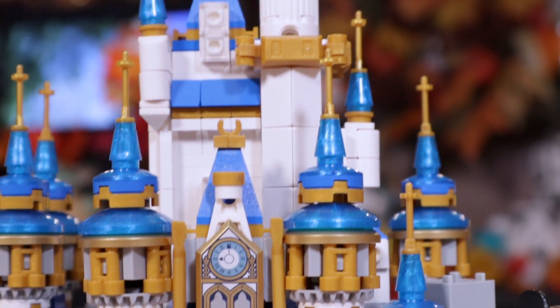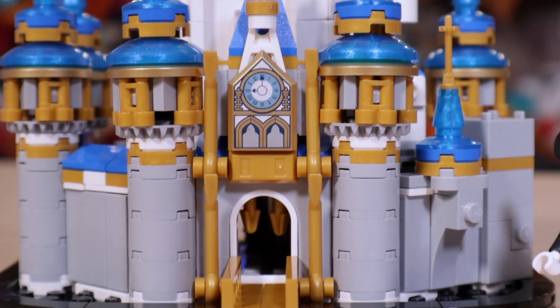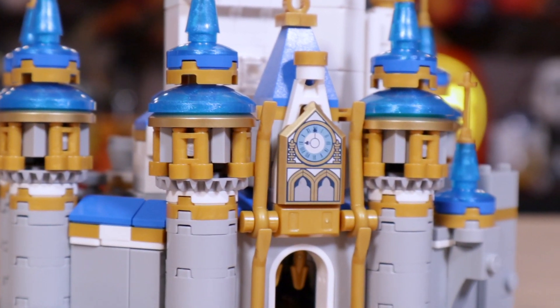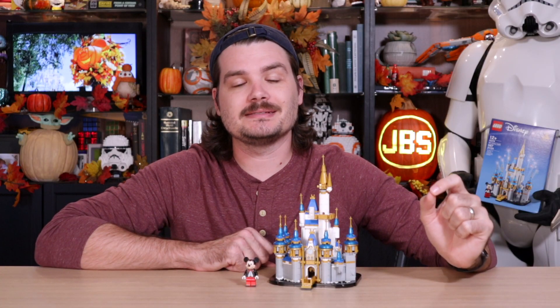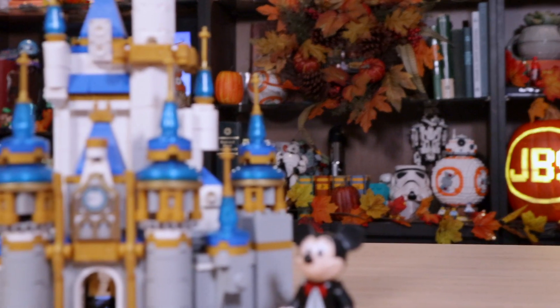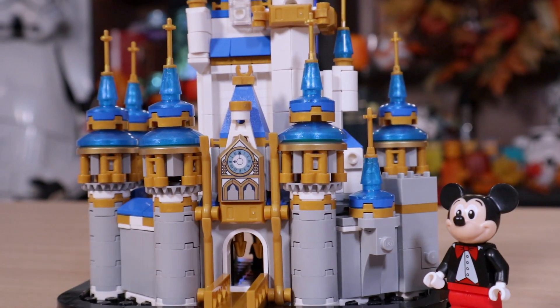It makes sense that we're celebrating this set and Walt Disney World in the fall because they opened in the fall. And that's just such a magical time to visit the parks. I grew up in South Florida and we didn't really have a fall — leaves don't change there, seasons don't exist there. We get hurricane season, but that's not quite the same as all the leaves turning orange. I get a little bit of that experience now that I live in Texas. The air is getting a little cooler, the leaves are starting to change color, there is pollen everywhere — it's fall here in Texas, it's fall here on the channel. I carved a pumpkin. And of course, it's fall in Walt Disney World.